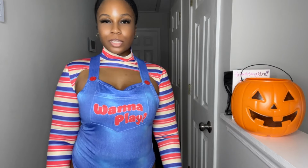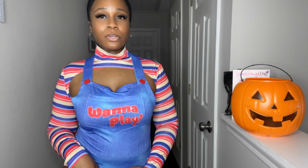All right, y'all, so the last costume look for this video, and y'all already know what it is. Chucky, wanna play? Well, yeah, this costume right here has been pretty popular for a few years now. People are still purchasing this Halloween look. I do remember the price for this one. This one was $15. And it did not come with the wig or the knife. So I left them a review and said that it didn't come with that. Not that I was really expecting it.